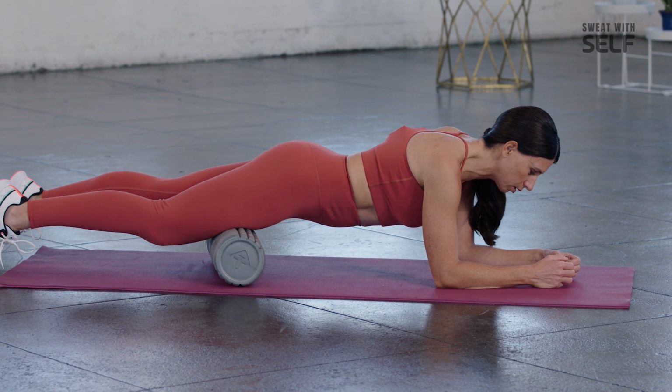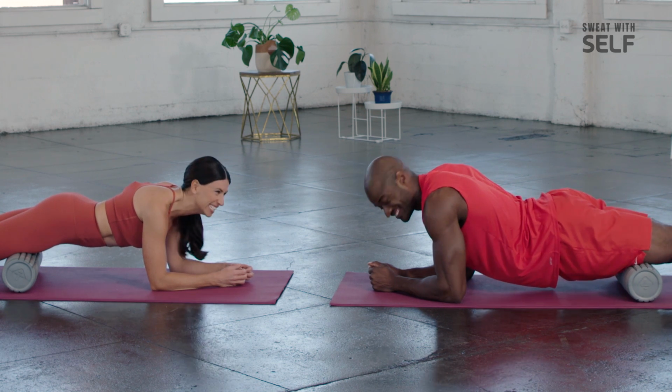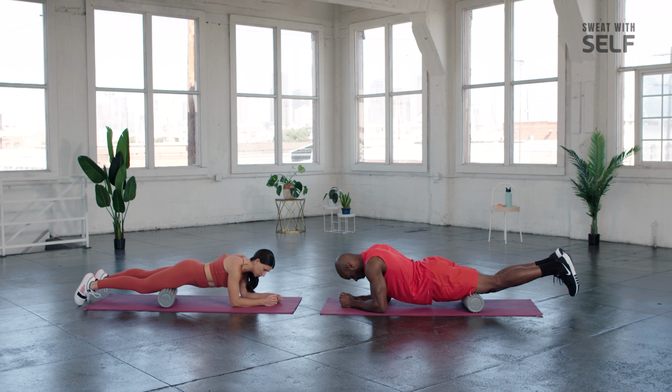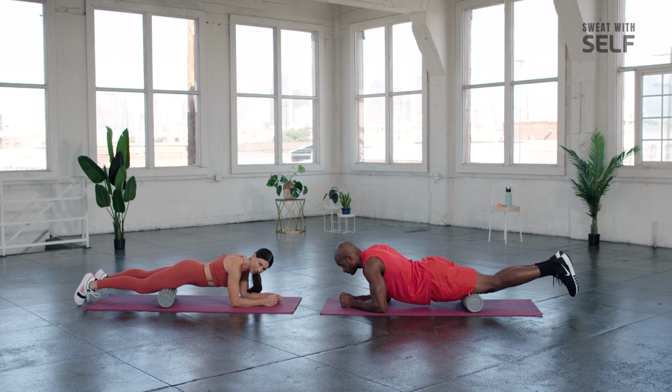We release into it. Quan, how you doing over there? I'm having a great time. Yeah. All right, a few more seconds here. Releasing the tension, really putting your body weight down into that foam roller if you can bear it.